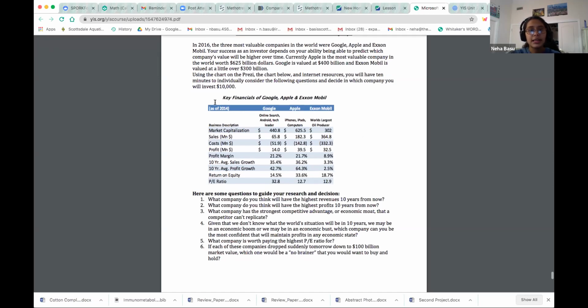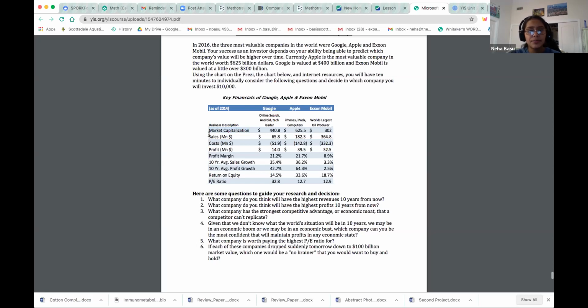I can talk a little bit about these financials while you guys do some research if you want. I think last lesson we talked about the market capitalization. This is the price of the company multiplied by the total number of shares outstanding. So the market capitalization is basically the total value of a company. When you look at the price, that's the price for one share in a company. But if you multiply that by all the shares, you get the total value of the company. That's what this metric means.